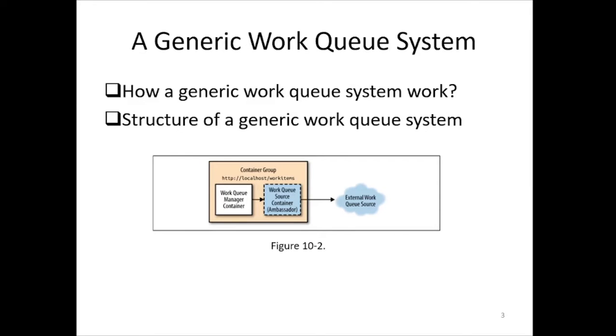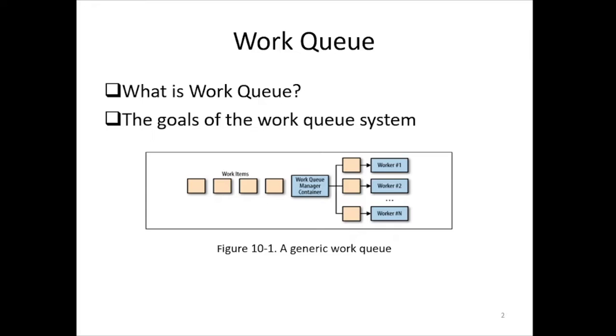Okay, let's talk about a generic work queue system. The work queue is an ideal way to demonstrate the power of distributed system patterns. Most of the logic in the work queue system is wholly independent of the actual work being done, and in many cases the delivery of the work can be performed in an independent manner as well. To illustrate this point, consider the work queue illustrated in figure 10.1.